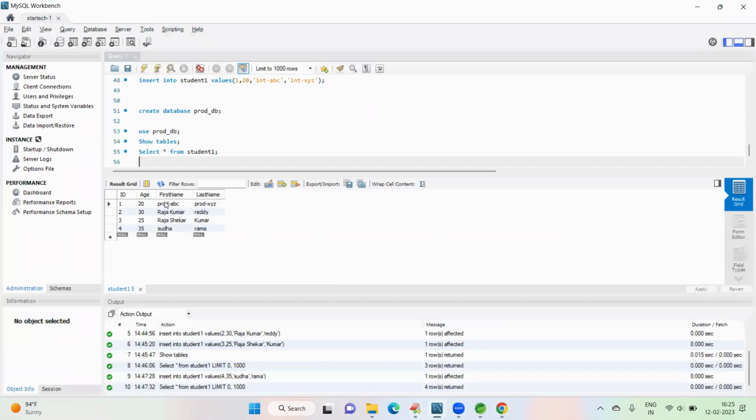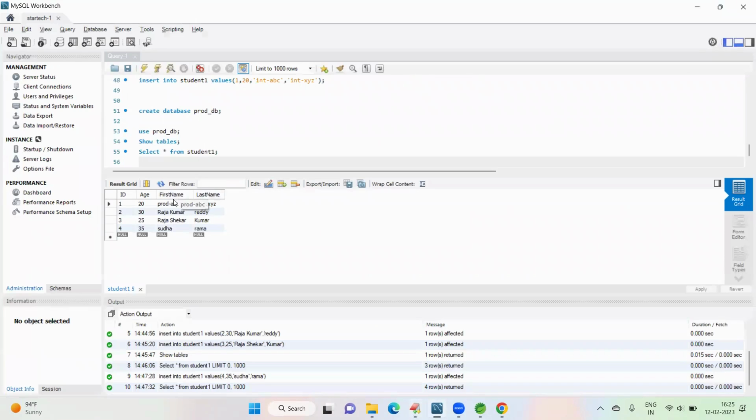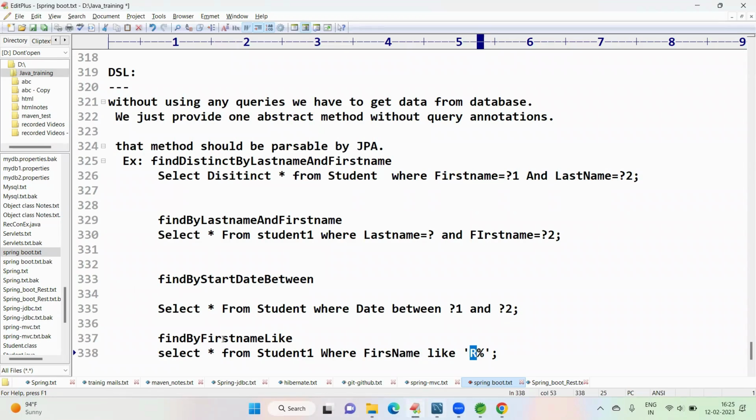This is our table. First name like Raja, or simply like start with R, ends with anything. Any word in the first name column that starts with R, it will select. See here, in the first name, any word starting with R, second and third. Like that we can use the condition.